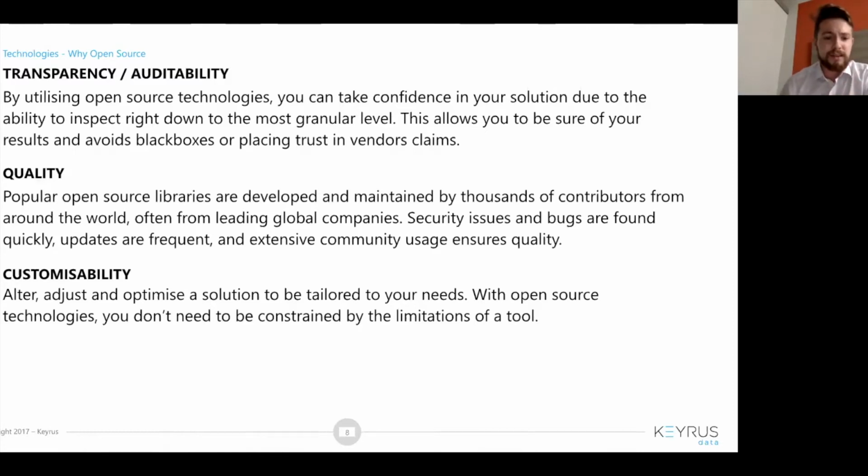Our next point is customizability. When you're using a more proprietary tool, you often have to put a request into a vendor to add a little bit of functionality, or do quite convoluted steps in order to extend. With open source tools, it can be as simple as pulling down the library off GitHub, forking it, and adding the code that you need to adapt it to your particular client needs.